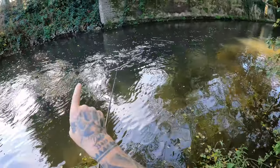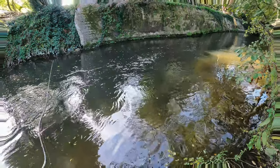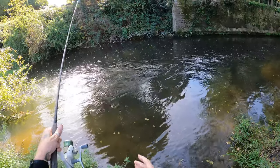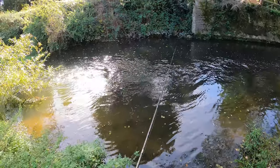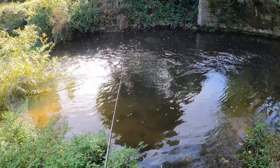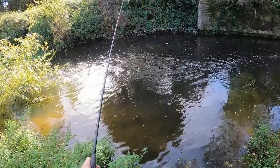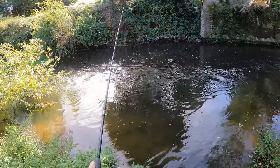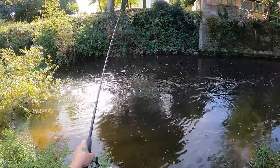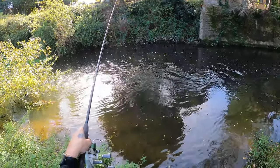It's a nice little back eddy there, and the three different runs down the side here. Trying that back eddy over there. Rod up, stop the line from going into the fast water. It's almost still over there now.